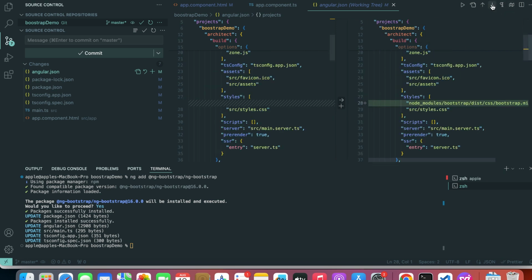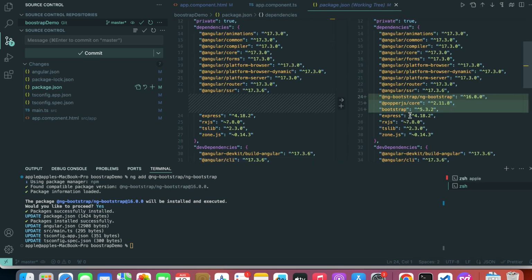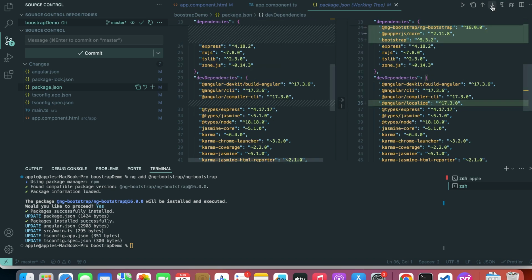The other one is package.json. In package.json, it added this library, @popperjs/core, and Bootstrap. And the other one is Angular localize. Angular localize is basically a dependency.